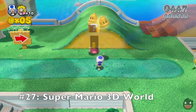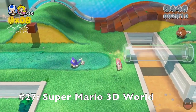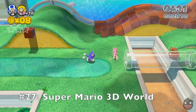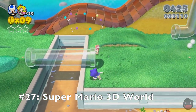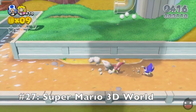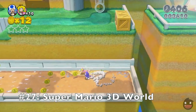I remember playing this game for hours with Bobo and I don't regret a single second of it. The game brings back old fan-favourite power-ups like the Super Mushroom, Fire Flower, Super Star, and Mega Mushroom, but also includes some awesome new ones like Super Bell which turns Mario into a cat, Double Cherry which adds more versions of the player onto the map, and Lucky Bell which turns you into an invincible golden statue. The game never gets boring and will continue to be one of my favourite Mario games for years to come.